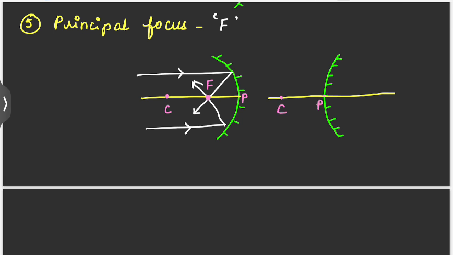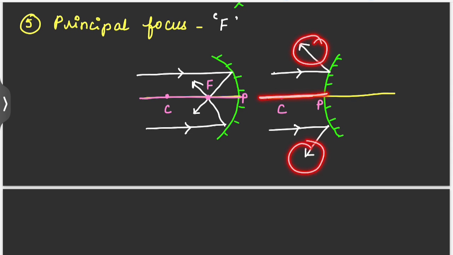So now draw the light rays. This is one light ray I'll draw, the first one, and this is the second light ray we are going to draw. After bouncing back, the reflected rays are going to go like this. They are not going to meet on the principal axis. On the principal axis, you can see the focus is present, whereas here these rays are not meeting on the principal axis. Instead, they are diverging like this. They are going away like this.